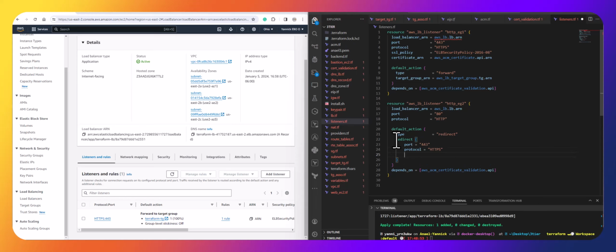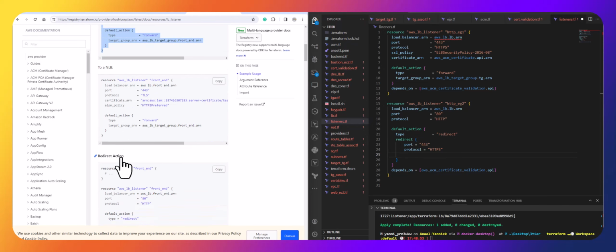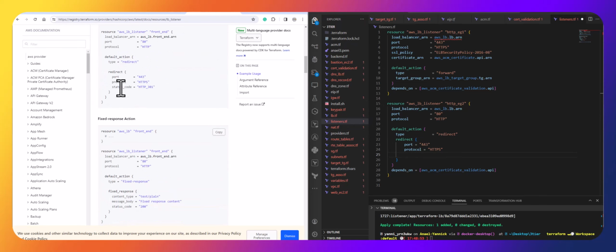And we need to put one more thing. It's going to be the status code, right? Let me see. Yeah, the status code, when we're redirecting, we're going to have the status code.